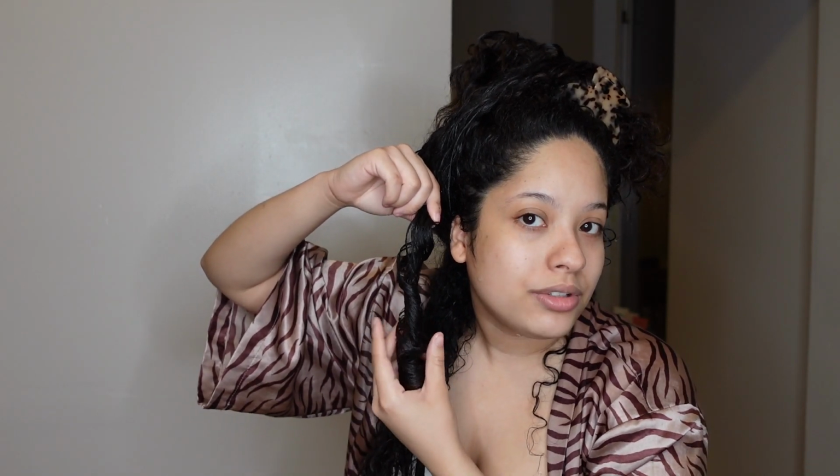There are so many different ways that you can achieve no frizz in your hair. It's not only by using a brush. One thing that I do sometimes, and I'll put a link right here to a video doing this, is finger rolling or finger coiling. Basically I like taking my brush first, and seeing where these curls go, if they're going down or up. I think these are going down, and then you do finger rolling like this. You let it go, and it creates this really nice ringlet, which allows your hair to dry with really little or no frizz later on. So that's another styling technique you can do.